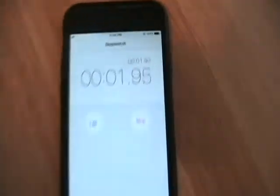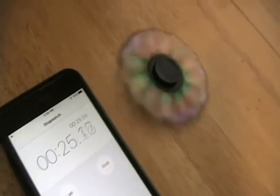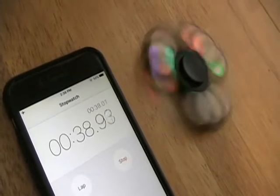Okay, here we go. And see if we can both jump, guys. Okay, so this one gives you a lot more momentum. I'm gonna be down right now. Yeah, sure. Yeah, this is gonna go over a minute easy.